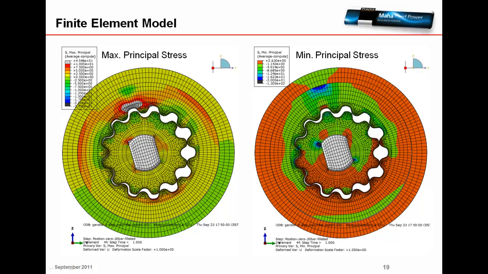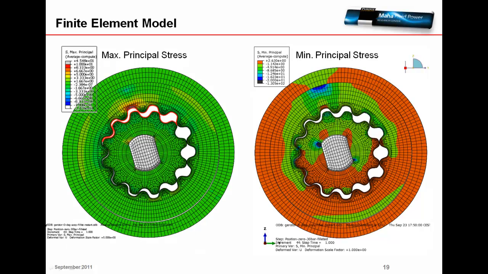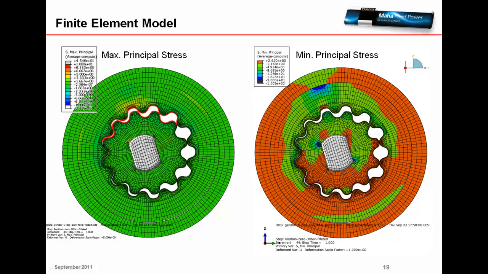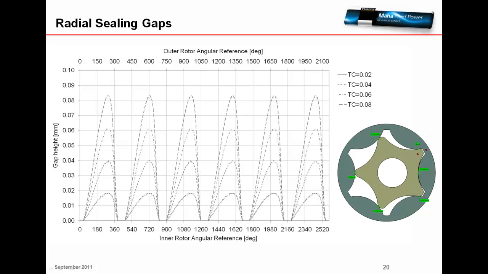For usual automotive drivetrain applications with a pressure level up to 30 bar, the elastic deformations of the parts are not significant. But this model has also been used for calculating the geometry of the radial gaps due to the tip clearance, and we considered the outer rotor to housing clearance as well as the inner rotor to shaft clearance. This allows us to have a detailed description of the geometry of the radial gap that is not assumed constant in the model.